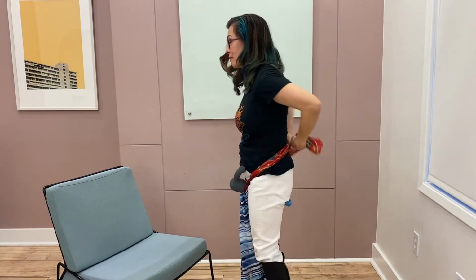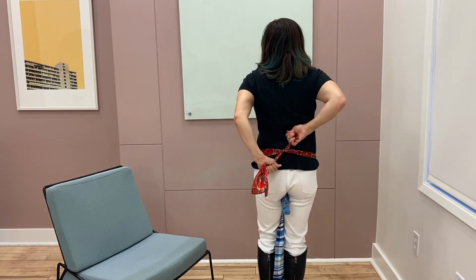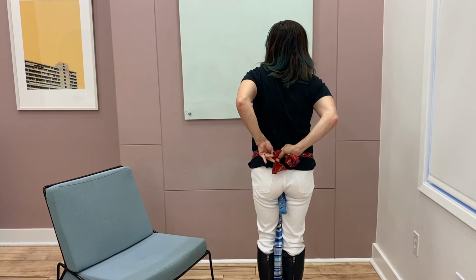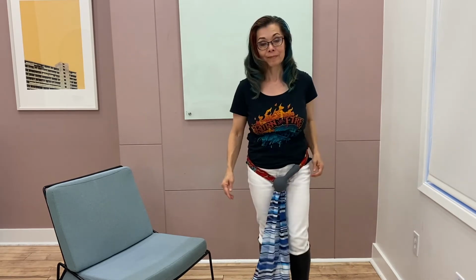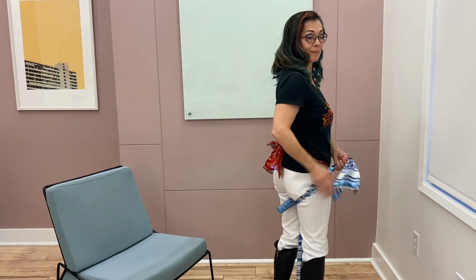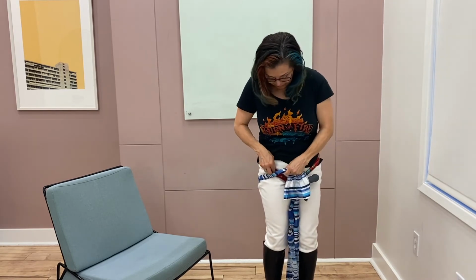This time we're going to take the handle portion and put it between the legs. Up we go, nice and snug. Tie that overhand, followed by another overhand, and comfortably in place. Going to repeat the same steps. Go back between the legs, under the butt cheek, tie to the waist scarf. Make sure that it's nice and snug.